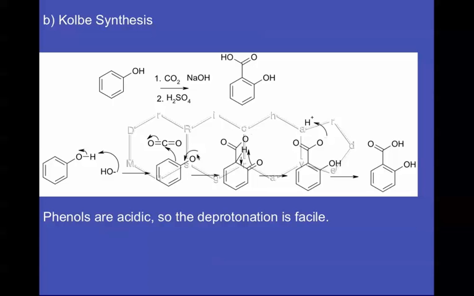Now remember, these phenols are quite acidic, and the reason they're acidic is because the anion is stabilized by the aromatic ring. We'll see a lot more of that later on. And then the anion of the phenol can then react with the carbon dioxide. It always reacts at the ortho position to the OH, and that's because of the way that these arrows are going. We don't usually get reaction down here at the para position. And then we get the salicylic acid after a number of steps.